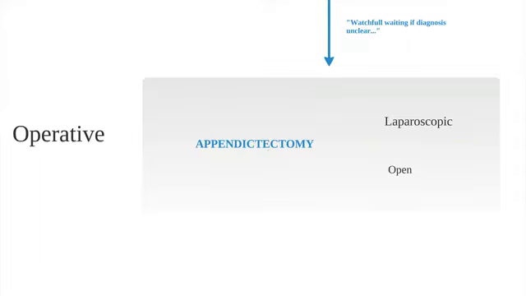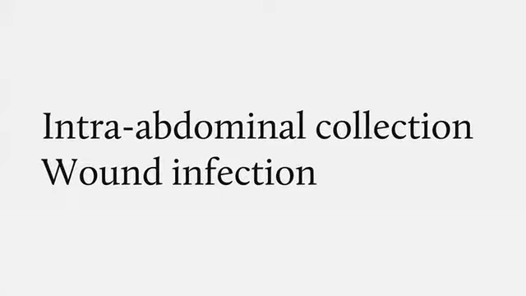Operative approaches to appendicectomy include laparoscopic appendicectomy and open appendicectomy. In uncomplicated cases of appendicitis, laparoscopic appendicectomy may have considerable advantages. There are often fewer wound infections, reduced postoperative pain, and reduced inpatient length of stay. However, this should be balanced against increased operative time for the laparoscopic approach and increased operation cost. The two most important specific complications of appendicectomy are intra-abdominal abscess formation and collection and wound infection.